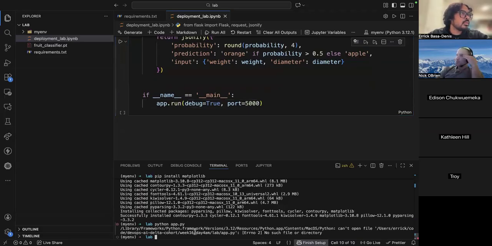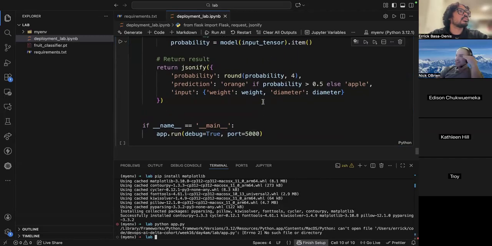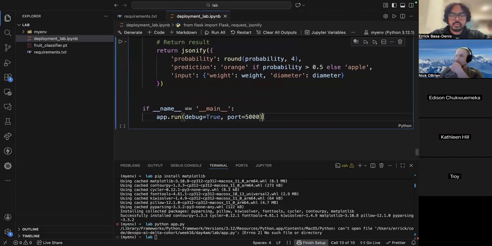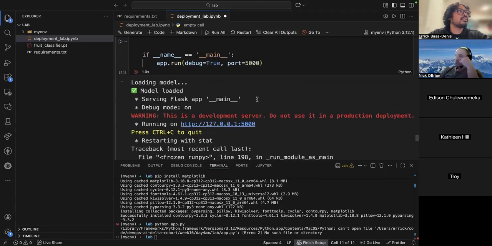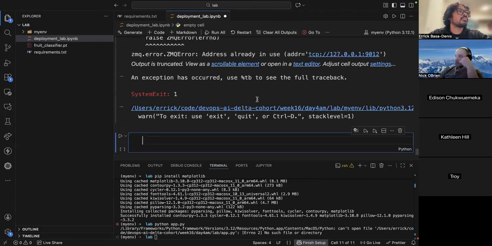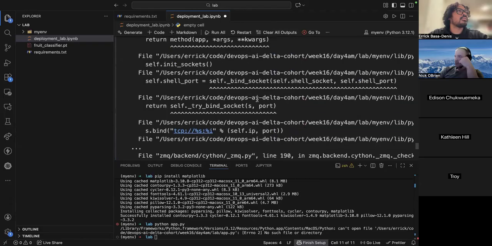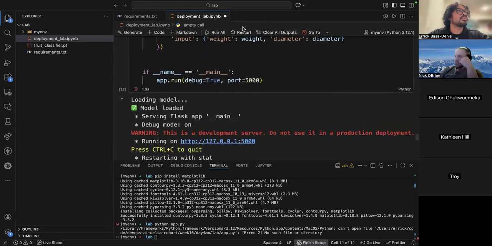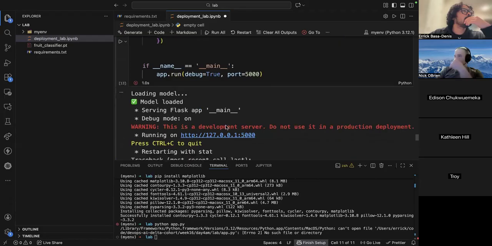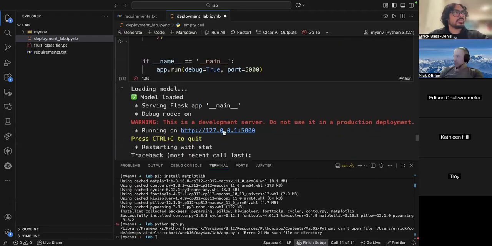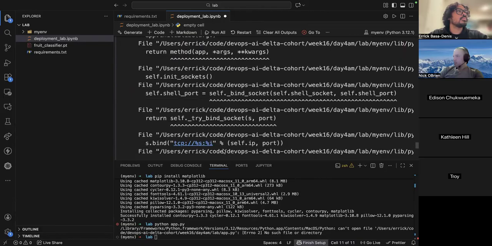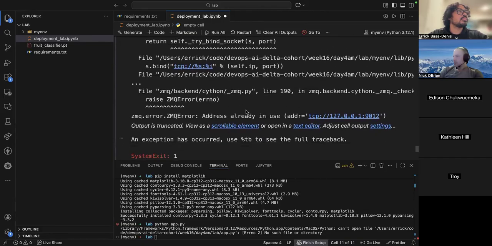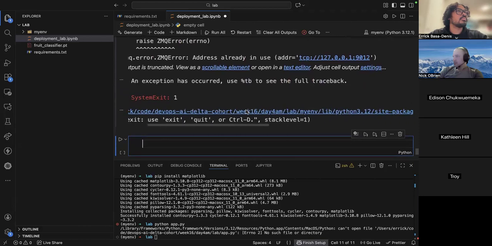You put it in the Jupyter notebook? It needs to be in a separate file. Oh, right? Yeah. What would happen if you ran it inside the Jupyter notebook? It tried, right? I could have sworn I ran it in my Jupyter notebook earlier. It looks like it's trying, but it hits an error. What's the error? Address is already in use.